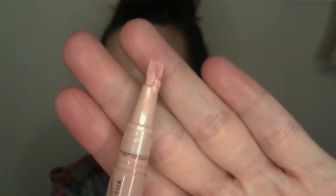I'm going to use a little bit of this Maybelline Dream Lumi Touch Highlighting Concealer. And I got, what did I get here? Radiant. It's just called Radiant. That's what it looks like. Okay, so this is not working for a concealer. It's just entirely too pink. I don't know why it says concealer on there. I've only ever used it for like brightening because it is more on the brightening side.